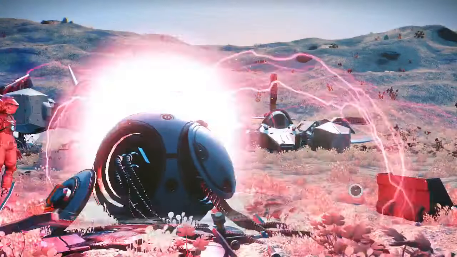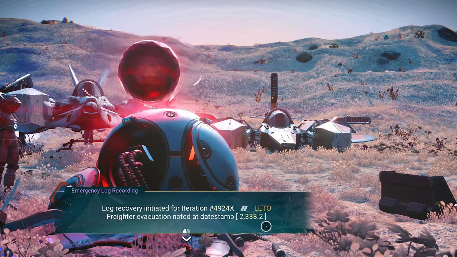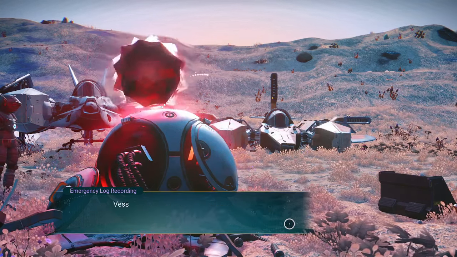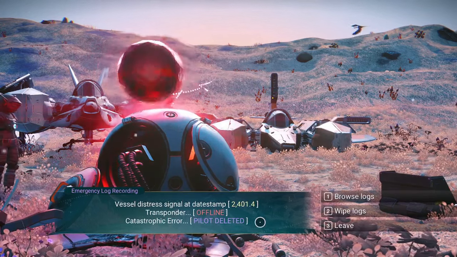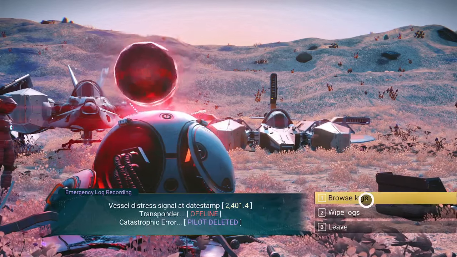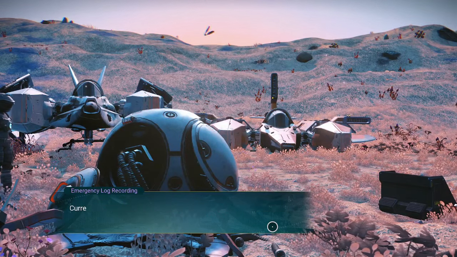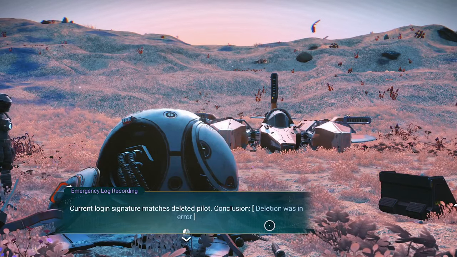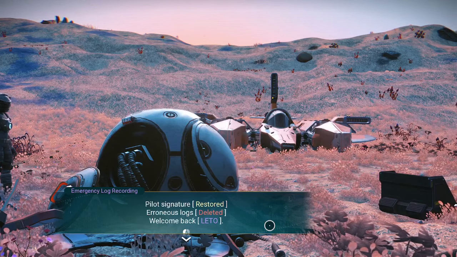All right, emergency log. Log recovery initiated for iteration 4924X. LETO freighter evacuation noted at date stamp 2338.2. Vessel distress signal at date stamp 2401.4. Transponder offline. Catastrophic error. Pilot deleted. Browse logs. Access attempt detected. Pilot signature match 98%. Read access granted. Current login signature matches deleted pilot. Conclusion, deletion was an error. Pilot signature restored. Erroneous logs deleted. Welcome back, LETO.